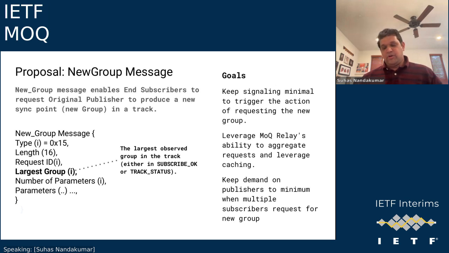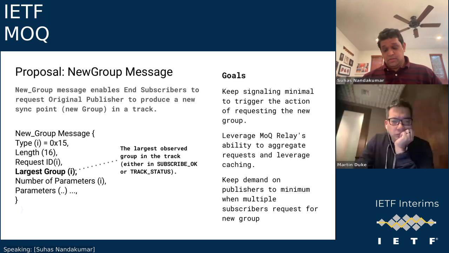The second important requirement is that we would like to use MOQ's ability to aggregate, or wherever we can leverage cache, we want to use those protocol components to the maximum benefit. And also we would like to keep the demand on the original publisher low, so that we don't want it to be flooded with a lot of these requests to generate a new keyframe.